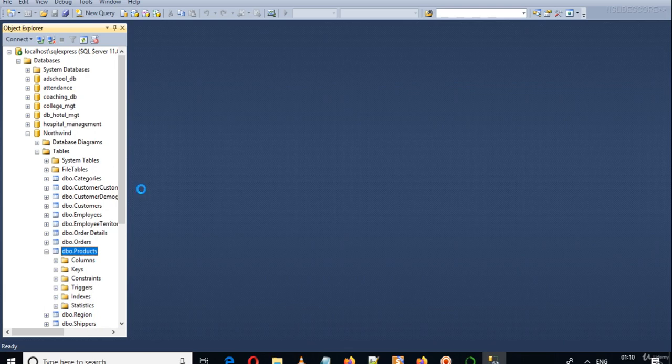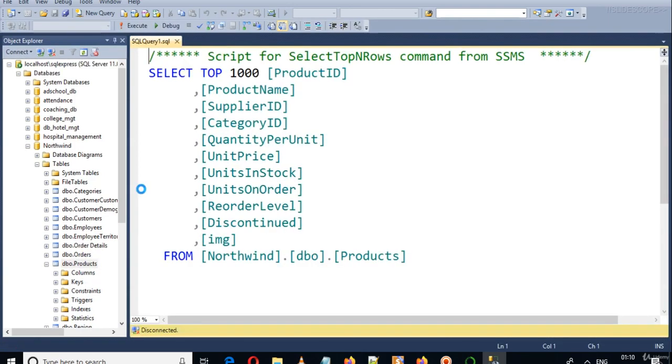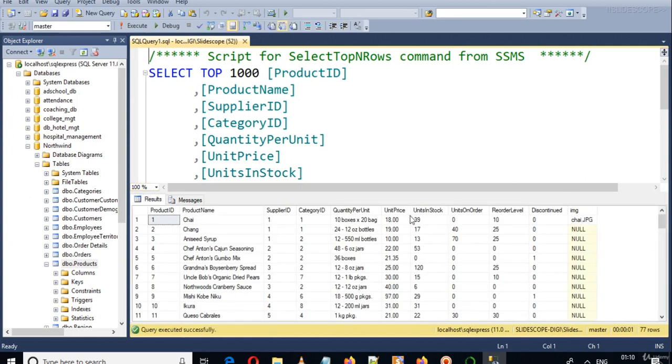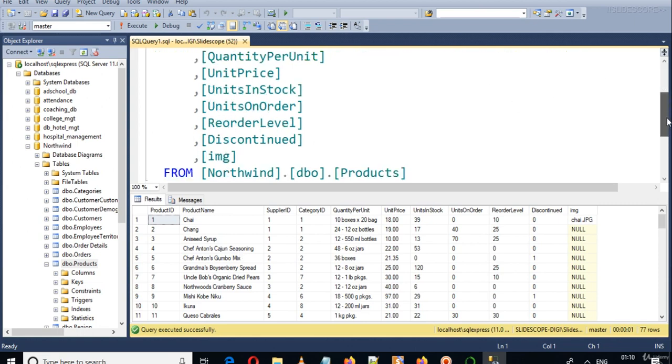For example, by default we can select the top 1000 rows. It will run the query for us and show you the tabular data, the same data that we were seeing there. I will explain everything about how we can create a database in MS SQL and how we can write these queries here.